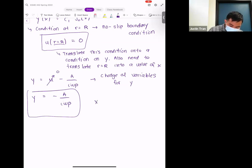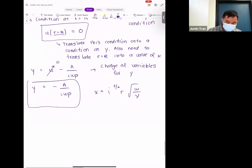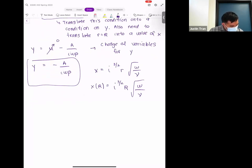Now let's do x. We know x is I to the 3/2 r times the square root of omega over nu. And so when we plug in big R, what we get is I to the 3/2 big R square root of omega over nu. Our condition then is y at x equal to I to the 3/2 big R square root of omega over nu is equal to minus a over I omega rho.